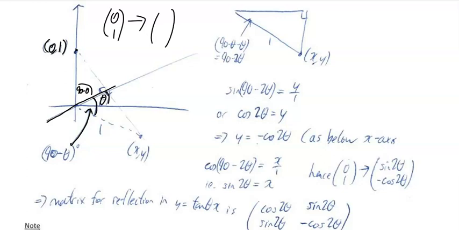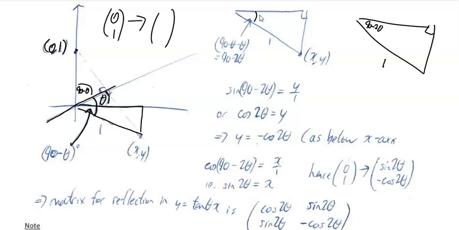Okay, right, we're going to move away from this thing because it's a very confusing diagram, and we want to do this right angle triangle here, and that's what I've done up top. And if that was originally, the whole angle all the way down was 90 minus theta. This bit in here is going to be 90 minus theta minus another theta, because we are taking away this bit. So this angle is actually 90 minus 2 theta. So in here we've got 90 minus 2 theta. So I'm just going to redraw that triangle again, get rid of all the external markings on it. The length of the diagonal, the hypotenuse, is 1. This is now 90 minus 2 theta.